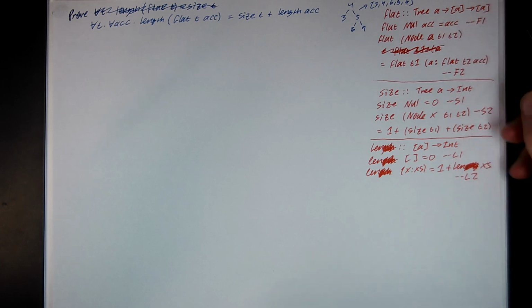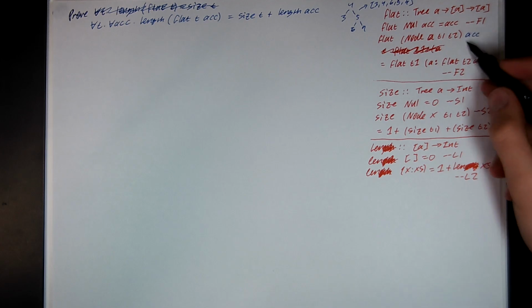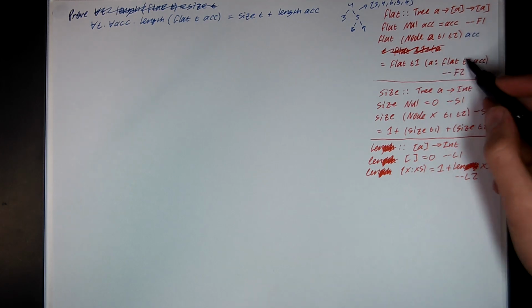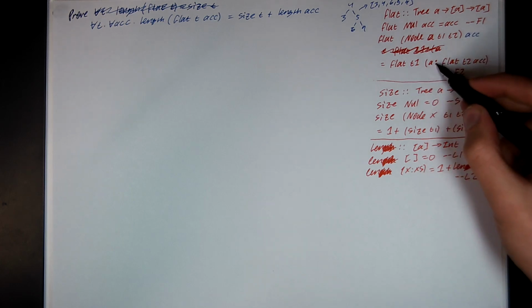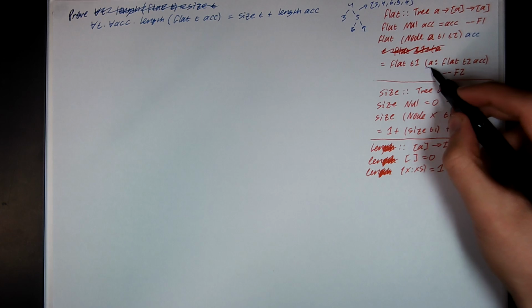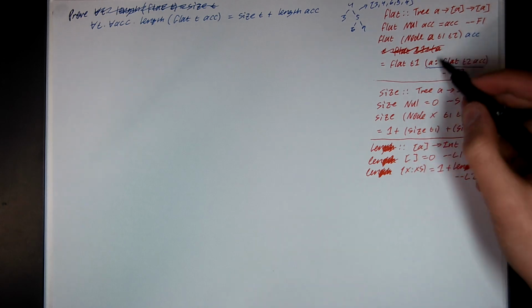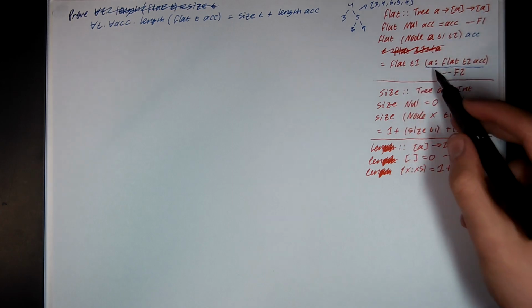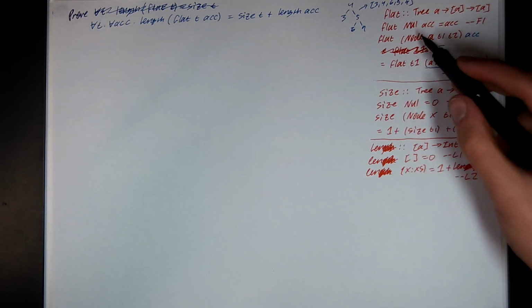So we take, missing ACK here. There we go. I take my temporary variable ACK. I pass that to flatten T2 with ACK. Whatever the result of that is, that's going to be some list. I then cons A onto the front of that. And then this whole thing here is my new accumulator for the outside flat. So then I call flat T1 with this whole thing inserted for ACK.